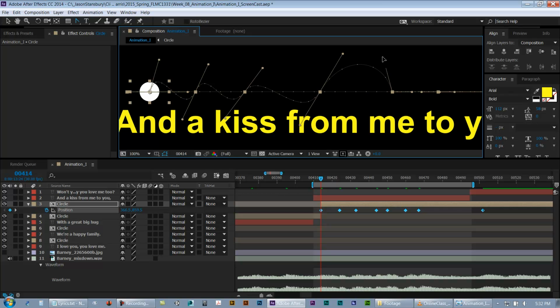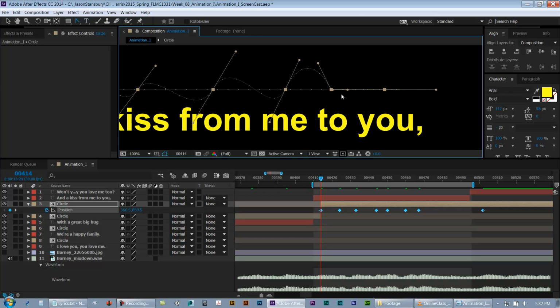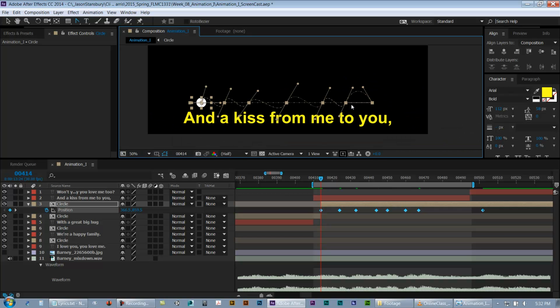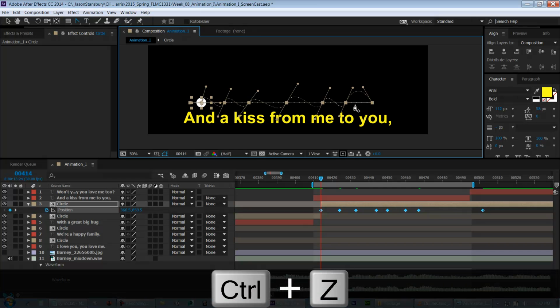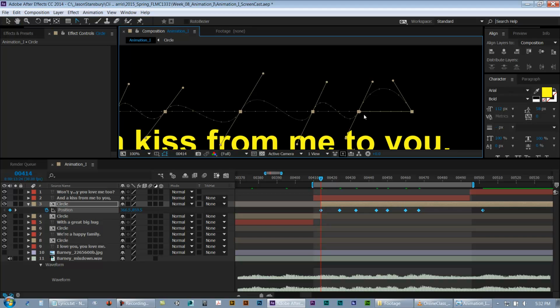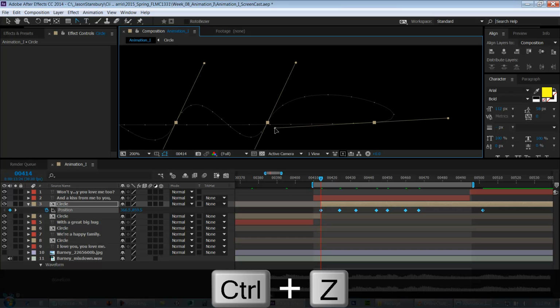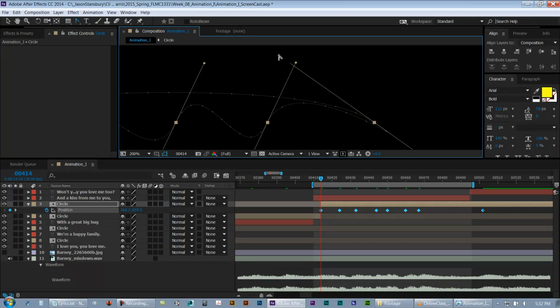And I'm going to go back and fix it. I'm going to zoom out a little bit. It's not what I wanted. Maybe I got to zoom up. See, that's so close to that keyframe, the handle there, it doesn't know which way I want to go.